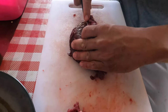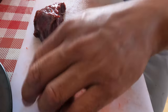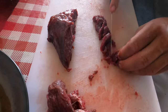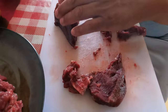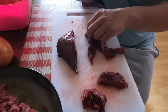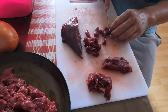So you go down this way, and then you take out your sinew here. And if you have little kids, you cut it in little bite pieces, small. Always watch. Cut your meat in small pieces. Just a reminder, I advise you to do that. Let it be educational. Just trying to be myself and create content that people would like to see.